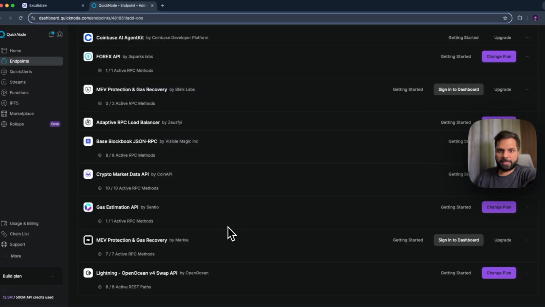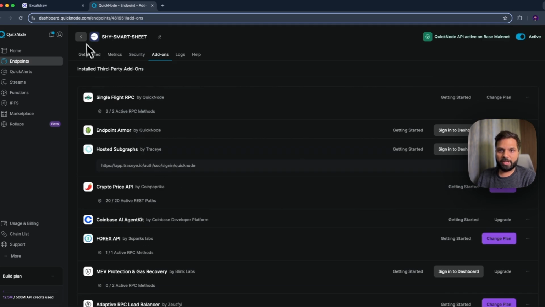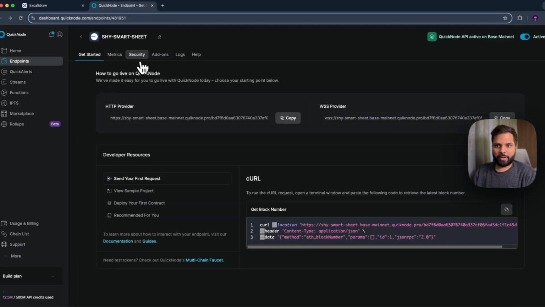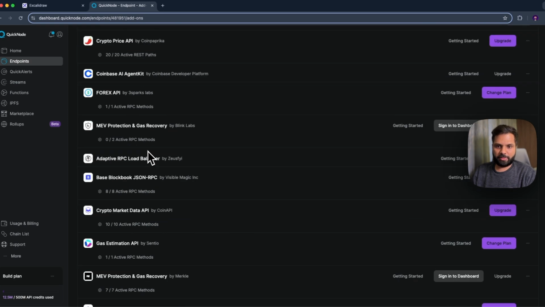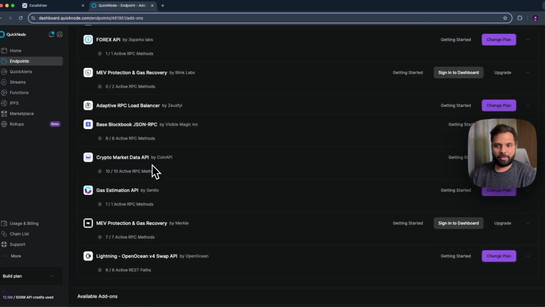Once the bundle is installed, you'll find the add-ons under the installed add-ons section of your endpoint. To get there, go to your endpoint, then go to the add-ons section, and under the installed third-party add-ons section, you will find your add-ons. As you can see, we have all the 4 add-ons which we will be using in our bot installed over here.